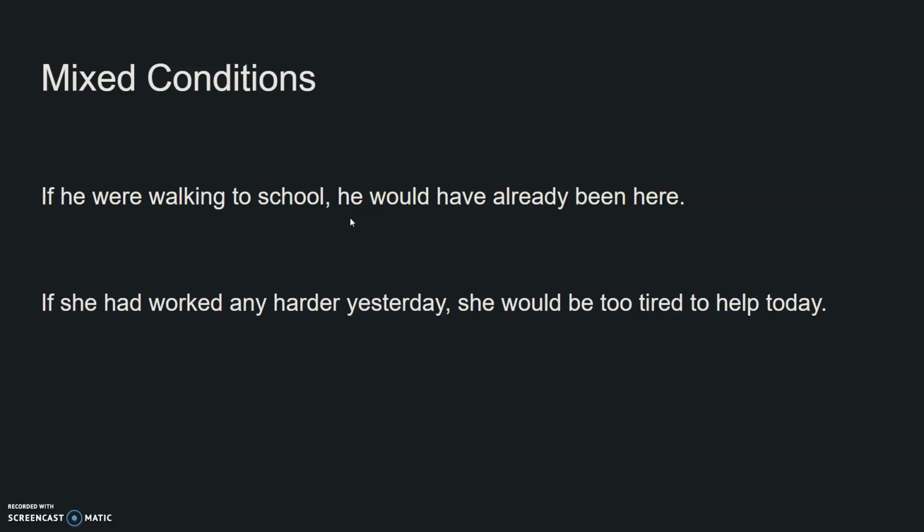He would have already been here. He would have already arrived. This is going to be past contrafactual, so we have a pluperfect subjunctive on that side. So notice, two different kinds of conditions joined together. It's really not that hard because we just have this idea. It's contrafactual. When is the action occurring? Is it occurring in the past, present, or future? We have to ask that question of each different part. It's kind of like sequence of tenses. Same time, prior time, future time.